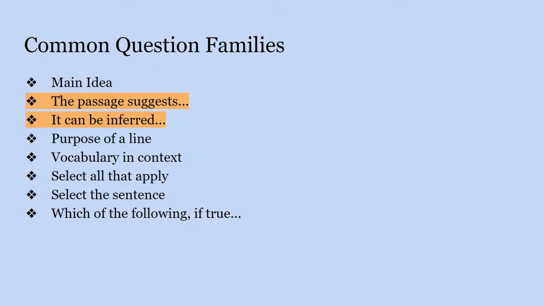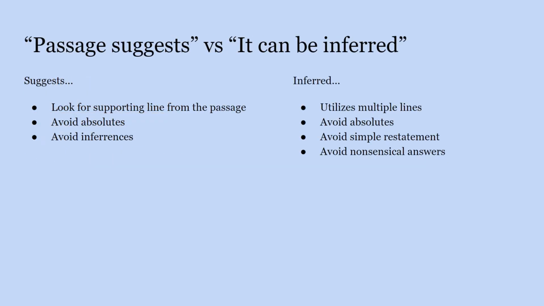I want to take the next two types of questions together because they're closely related and they're ones that you really don't want to get mixed up. So the first one is "the passage suggests," and the second one is "it can be inferred." Passage suggests questions are typically concerned with what the passage did, what you can justify based on a line in the passage, whereas inferring something is what can be reasonably assumed given all the information that you've taken in. So you might be thinking, what's the difference, right? Aren't they both just concerned with what is true based on the passage? In some ways, but they are different.